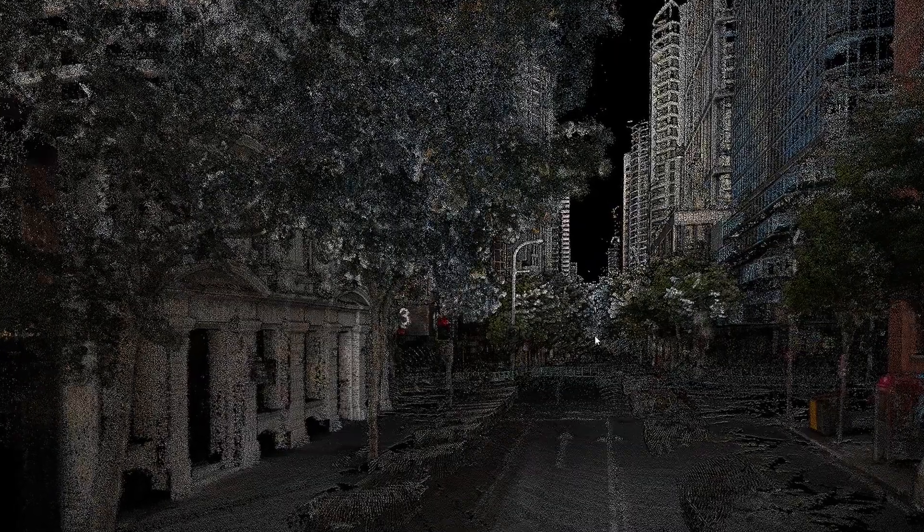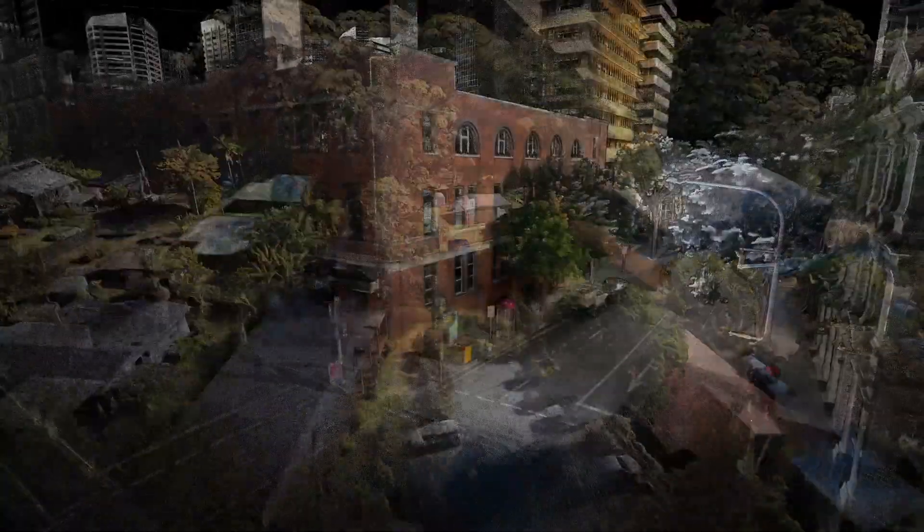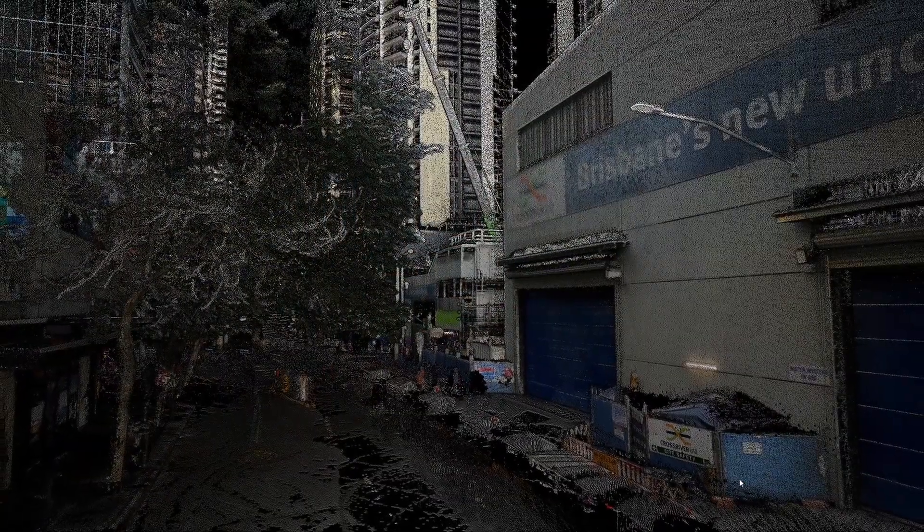Another new feature in Aura is the way we've improved the visualization of colorized point clouds. As you know, you can generate great looking colorized point clouds with hover map, with our true color add-on. And now with the latest version of Aura, these point clouds look way more realistic and you can determine new detail, allowing you to derive new insights from these colorized point clouds.